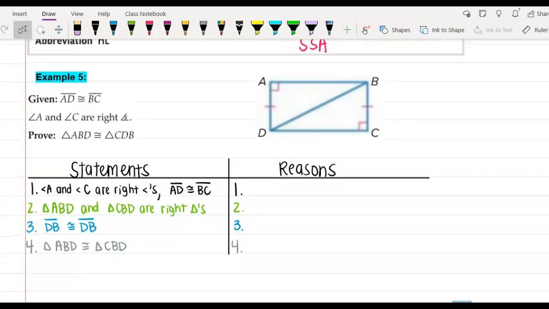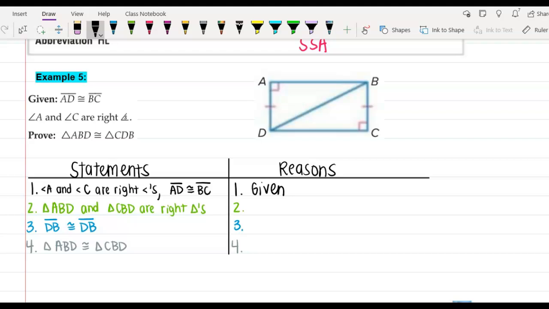So we'll just go over a quick example, and then we'll call it a day. So remember, even with a right triangle proof, we always start with our given. Then we make sure it's labeled. So angle A and angle C are right angles. Beautiful, that's labeled. And then AD is congruent to BC. That is also labeled. So one of the extra steps to prove that you're using hypotenuse leg is you have to state that you have a right triangle. When you acknowledge that you have a right triangle, then you're eligible to use hypotenuse leg.